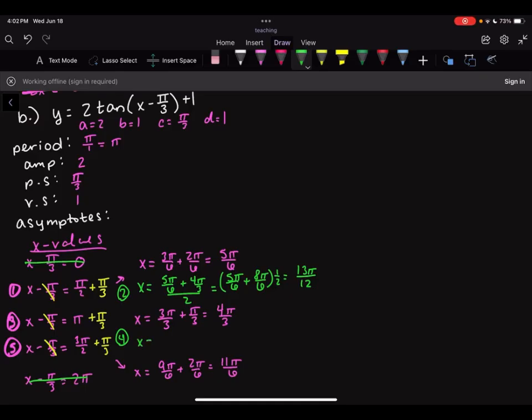My next one, get 4 pi over 3 plus 11 pi over 6, and then divide it by 2. So this is going to be 8 pi over 6. And I'm just multiplying that by 2 over 2. That way I can get the denominators the same. Plus 11 pi over 6 times 1/2. So this is going to give me 17 pi over 12. And so again, I'm just adding fractions there. That's just arithmetic.